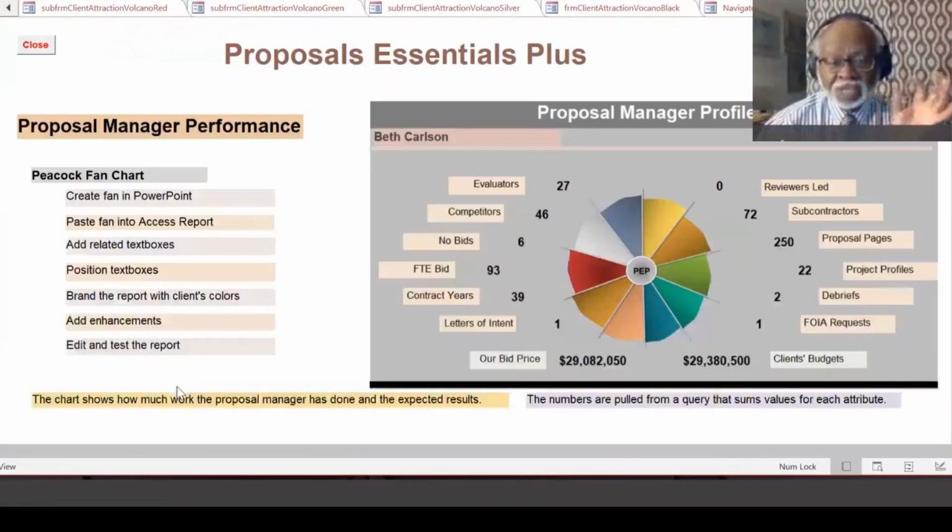The next one is Peacock Fan. I created this 4 or 5 years ago. I've kind of gotten away from it. I now use the Tungsten Wheel for a similar purpose. But if a customer of mine likes this particular graphic, it's easy for me to drop it in and make them happy.